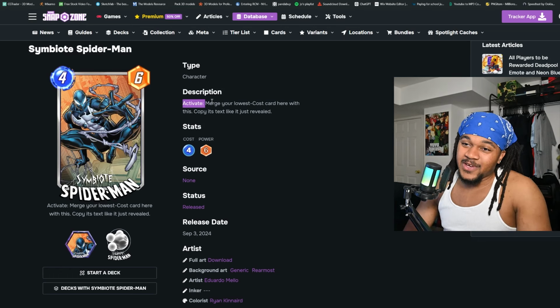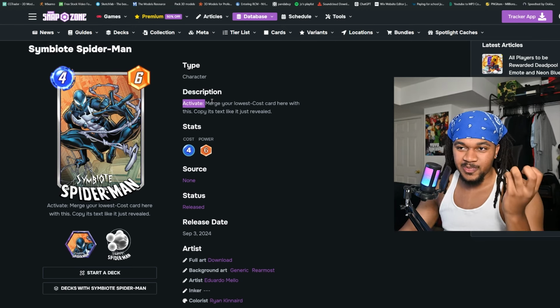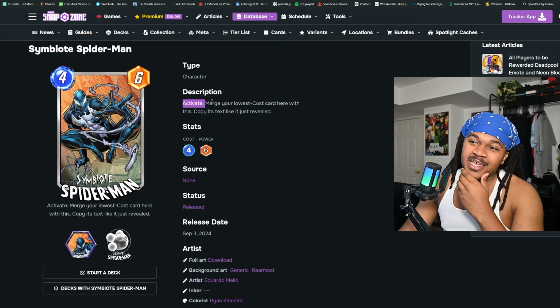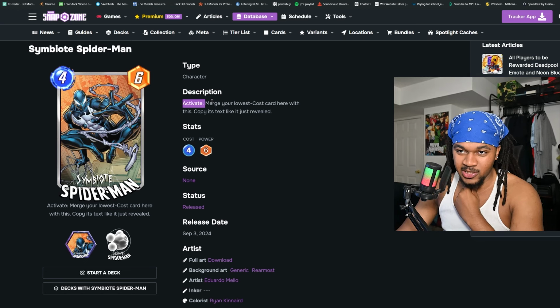So activate, man, it's gonna be really tricky. It does a lot, bro. It's like Grandmaster, it's kind of like Hulkbuster at the same time. So it gives you a little bit more space once you activate it. It makes one of your weaker cards stronger, and it does the on reveal ability again, man. Off the top of my head, obviously we got the Korg, Grandmaster, Darkhawk type stuff, right?